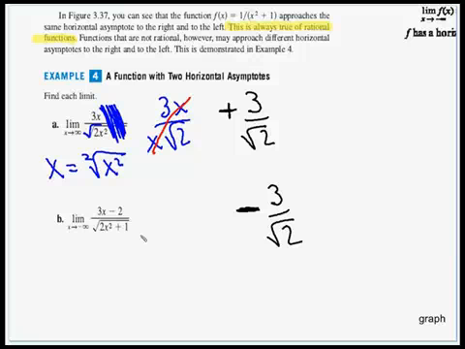And the same song and dance down here in part B. The negative 2 and positive 1 in the long run are inconsequential. That denominator will simplify to the square root of 2. That 2 is trapped. The square root of x squared comes out as an x. And again, we have our 3x in the numerator. The x's will cancel, and we have the same 3 over root 2, but we just have to remember intuitively, as we send this off to large negative x values, this has to be a negative output, that negative 3 over the square root of 2.